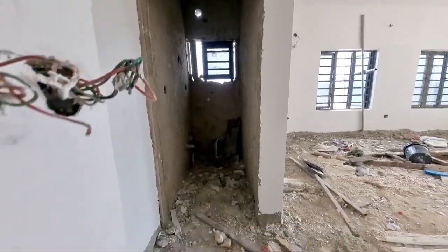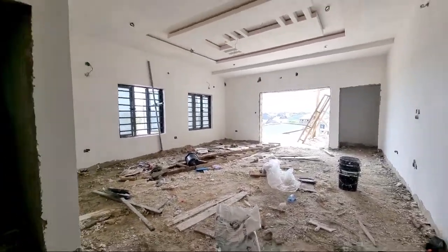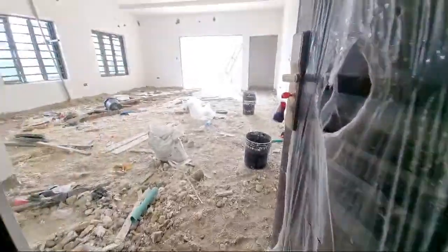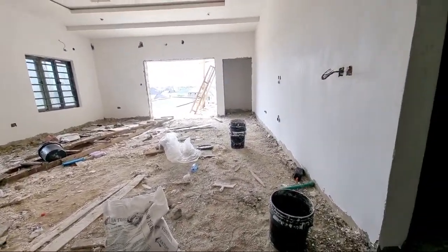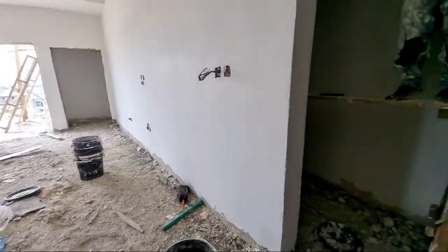This is the visitor's restroom, and this is the door entrance — very nice. They're going to be putting a door at that location. It is quite spacious — very, very spacious. This is a three-bedroom penthouse. We are also going to be having a two-bedroom penthouse, and I will be sharing the price with you before the end of this video. We have one room over there and one room over there.